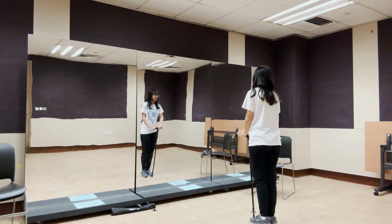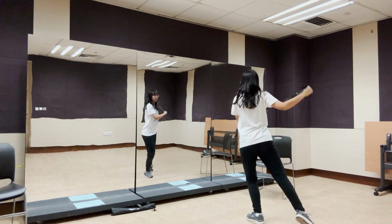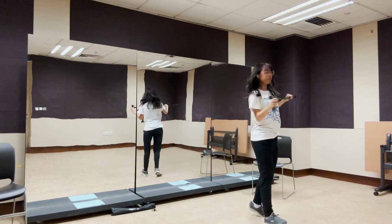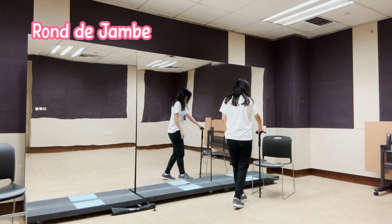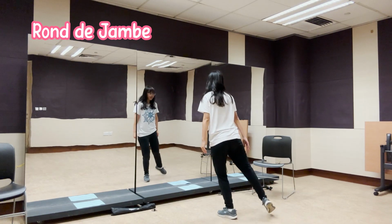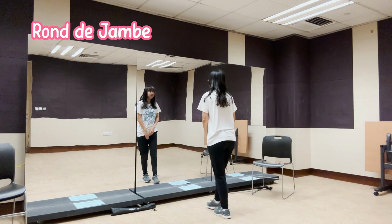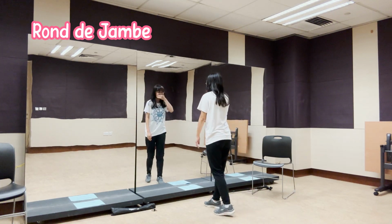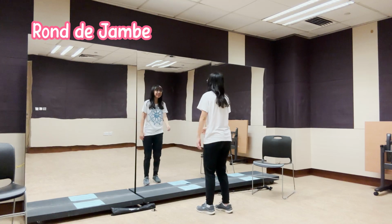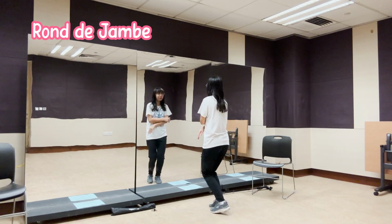Okay, so after this, you're gonna bring up your cane, you're gonna go right, left, turn around. Okay, so this is a ronde, ronde John. Right, keep your left leg relatively straight for this one, but if you want, you can bend also. Good luck if you have that kind of core and this kind of song speed.